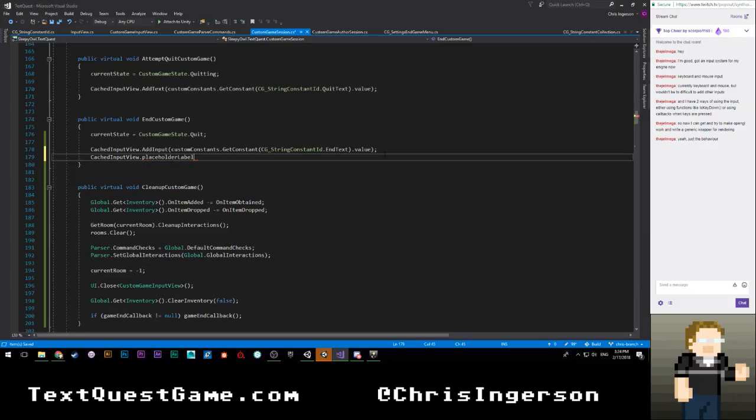Oh, right. Placeholder label dot text is equal to custom constants dot get constant cg underscore string constant ID dot in game prompt dot value. Oof, okay.